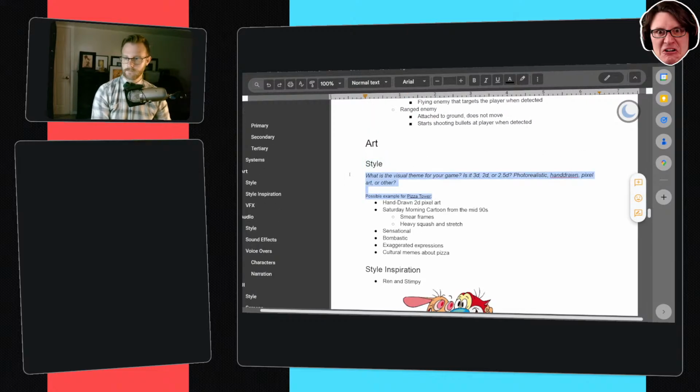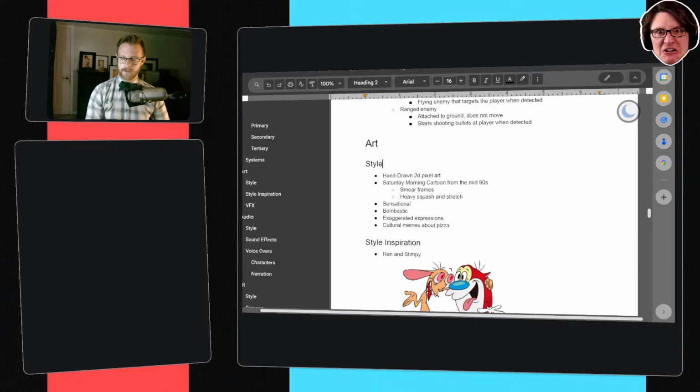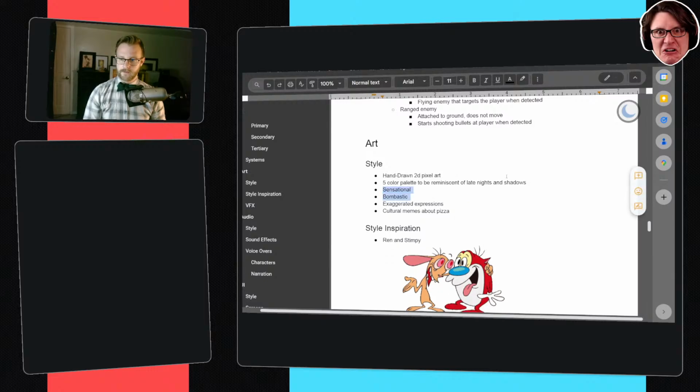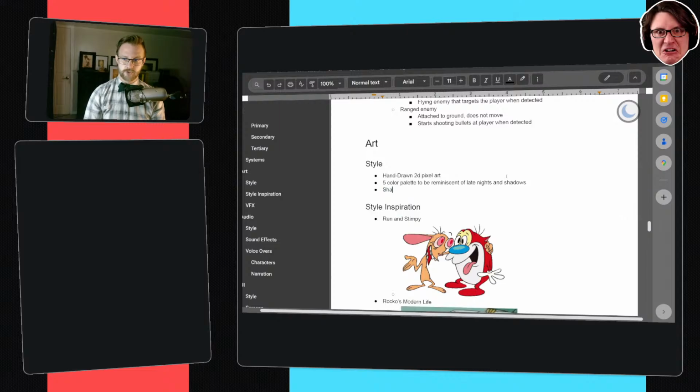Style. Hand-drawn 2D pixel art. We're going to do a 5 color palette to be reminiscent of late nights and shadows. Shadow should feel dynamic.